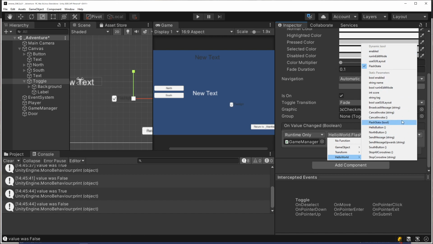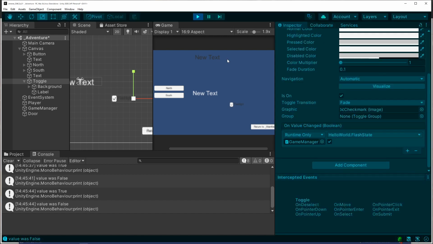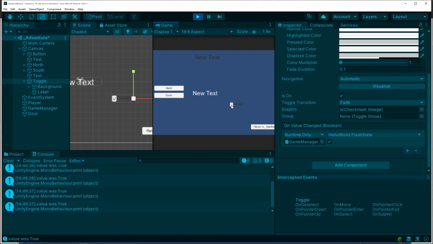This other version down here, you may notice, now I have this box that showed up here. And I can decide to check that box or not check that box. And I'm now specifically sending it a value according to what I do here. So if I check this, and I press play, no matter what I do over here, it won't matter that the thing is actually on or off. It's always sending in that true value here. And if I set that to false, you'll see it is now always false.